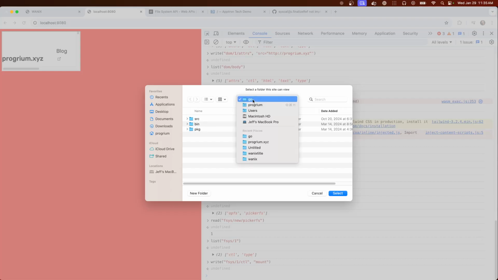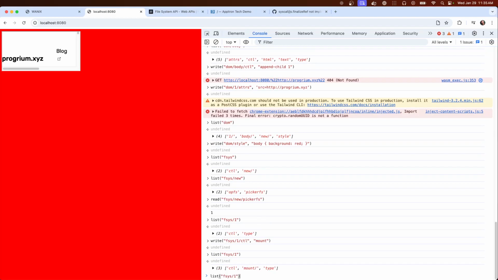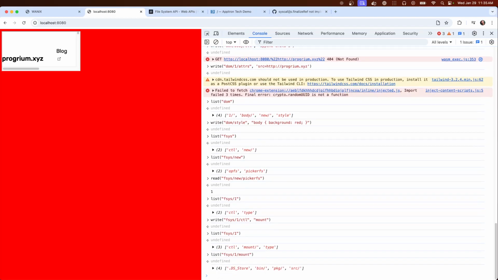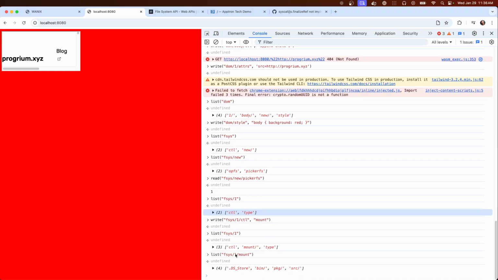I guess this is my Go path directories here, we'll pick this. And now there's a mount directory and we can see those files. I don't know that write support is working yet, but now we could theoretically create systems that can work with files on your host computer. You just have to create that file system device. Pretty cool.